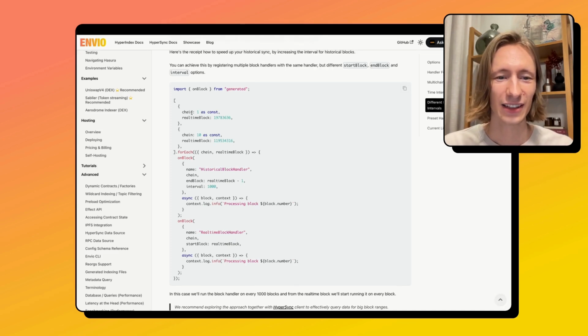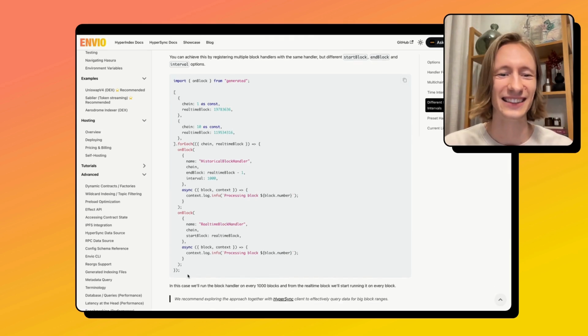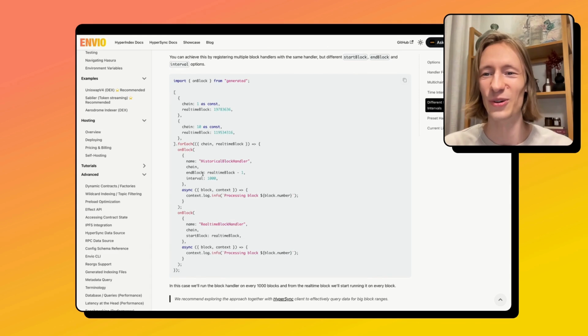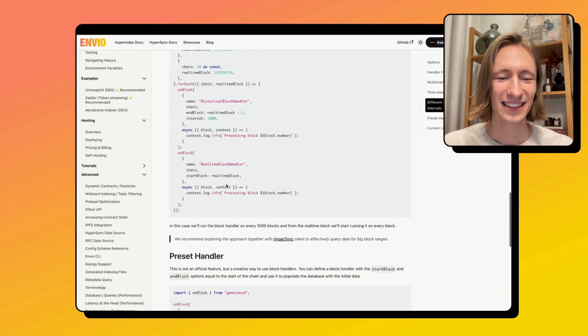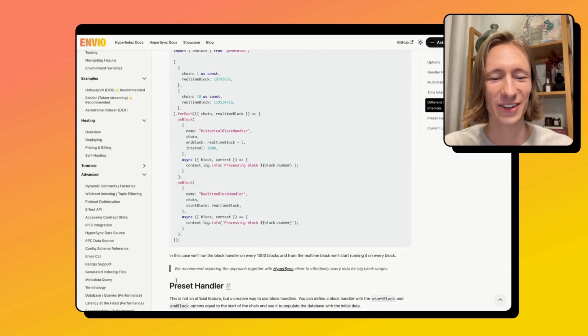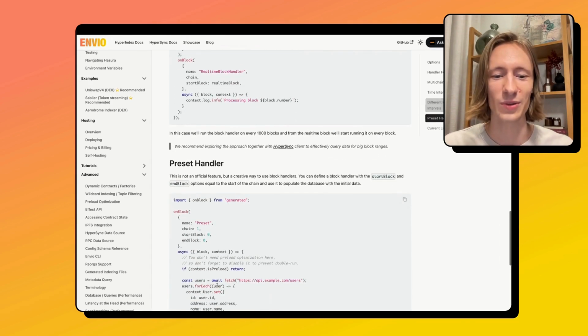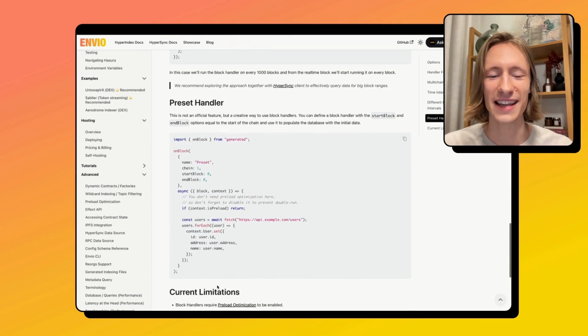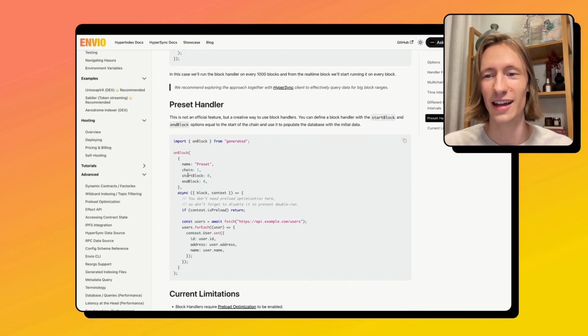This is nice. It also uses multi-chain and this hacky thing. Not hacky, it's designed this way. I would call it creative. And another interesting thing, you can already see it at the end of my screen, is that this feature allows you to have a preset handler, and you can do this by setting the start block and end block to the same value where your chain start block is.